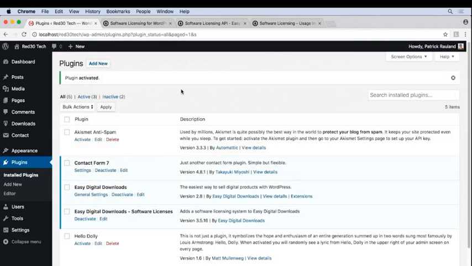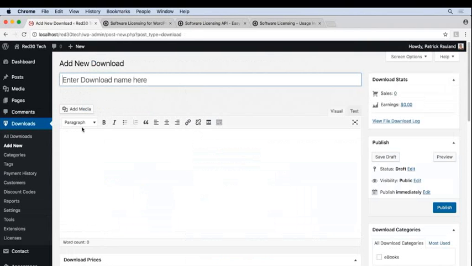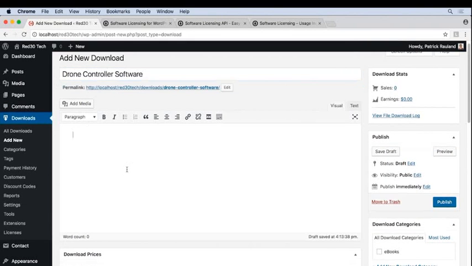So we're going to create a new download. Go to Downloads, Add New. This is going to be our drone controller software. And I don't have a description already written, so we'll say this is our drone controller software.